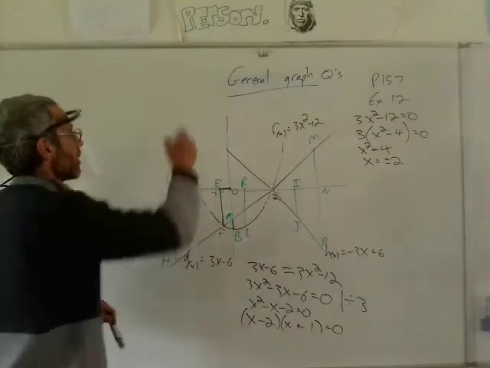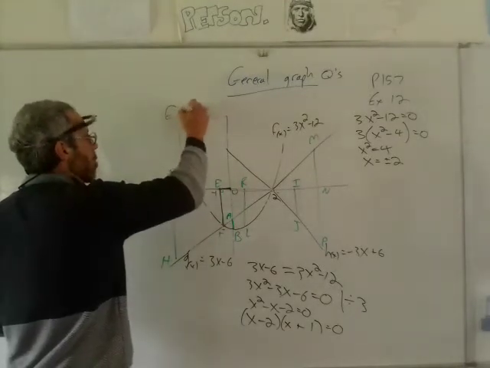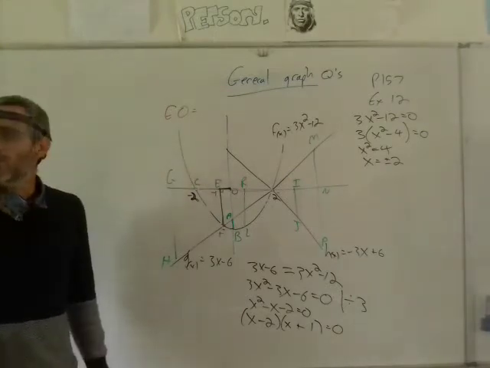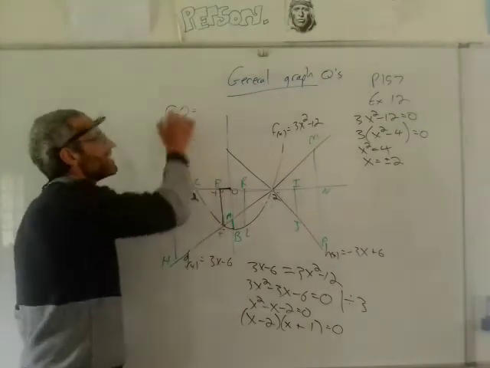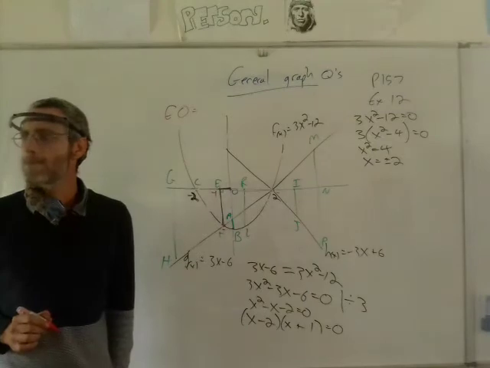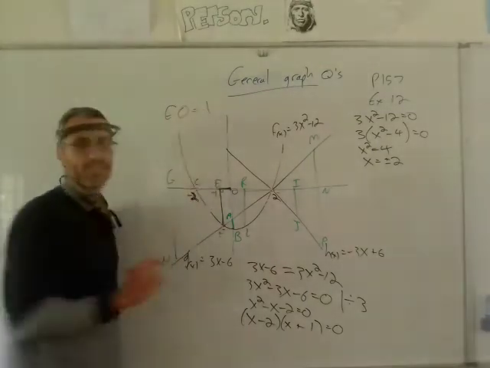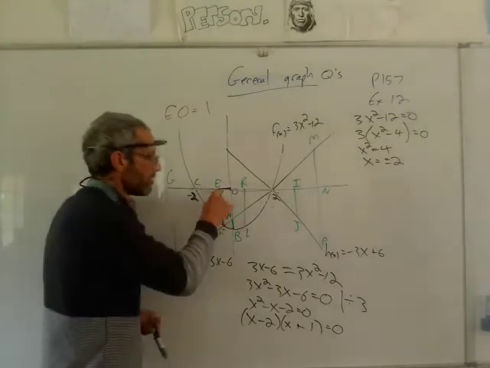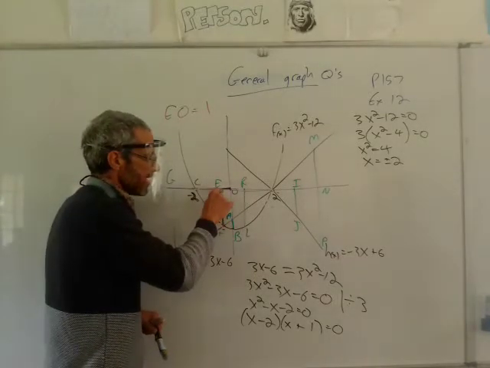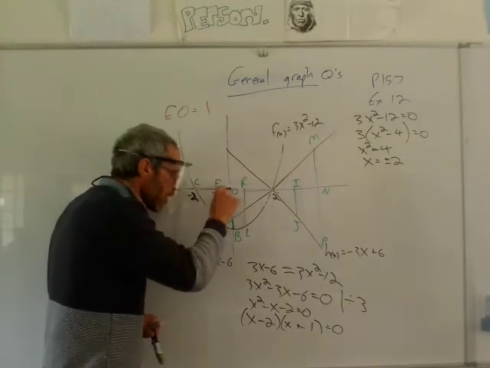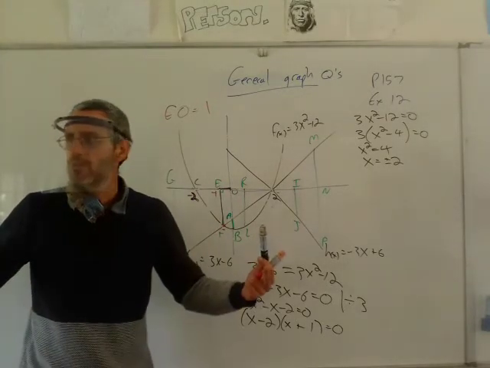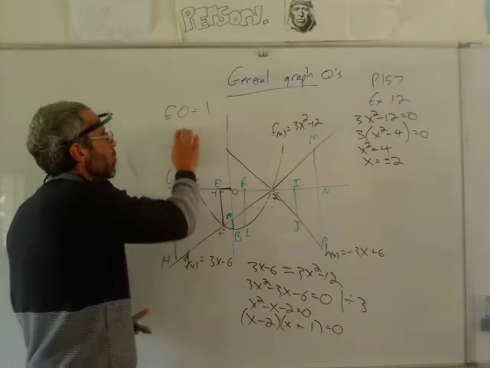In other words, and I'll write it here, EO. What is EO equal to? If the x-intercept is minus 1, what is the length EO? 1. And this is a key mistake I'm sure people will make. We found the value of this x, it's minus 1. But the length is not negative. We're looking for length. Length is always positive. So EO is 1.